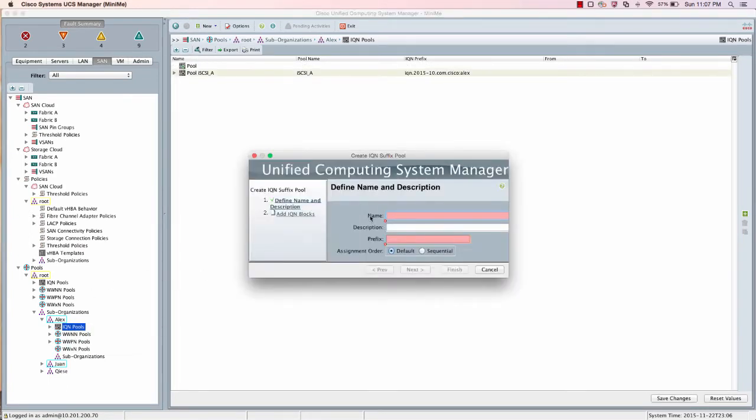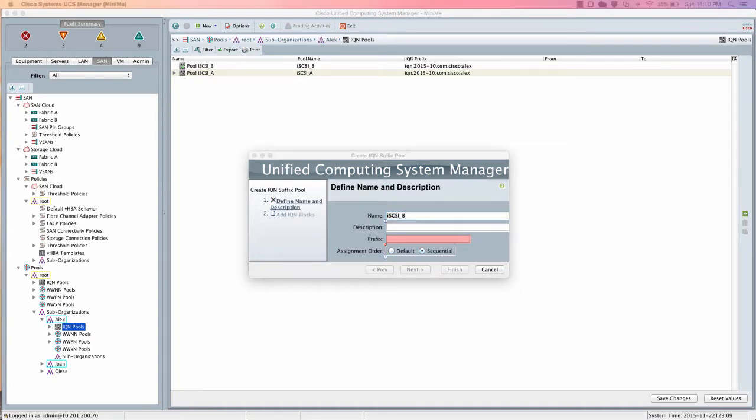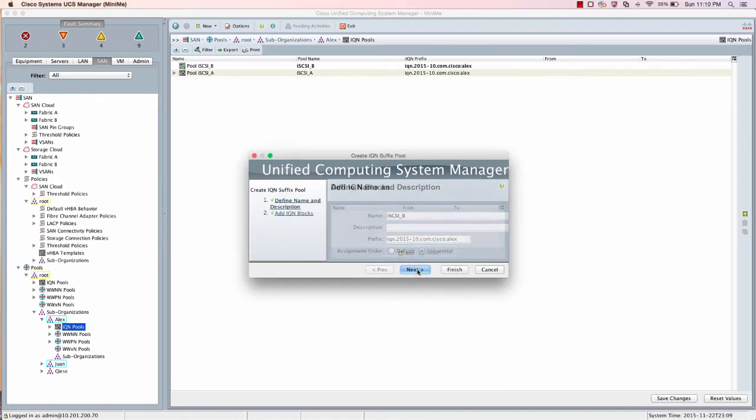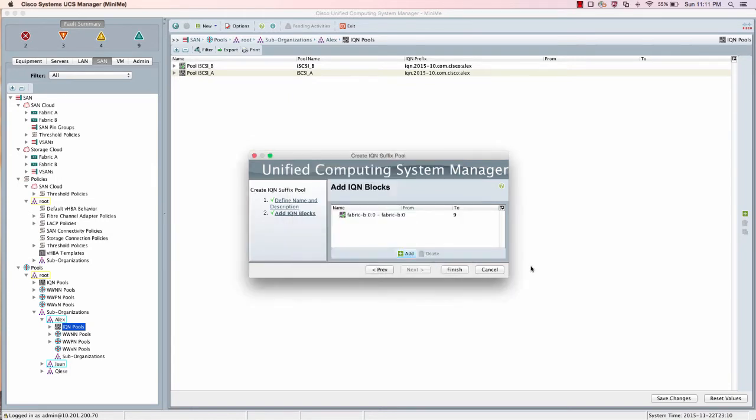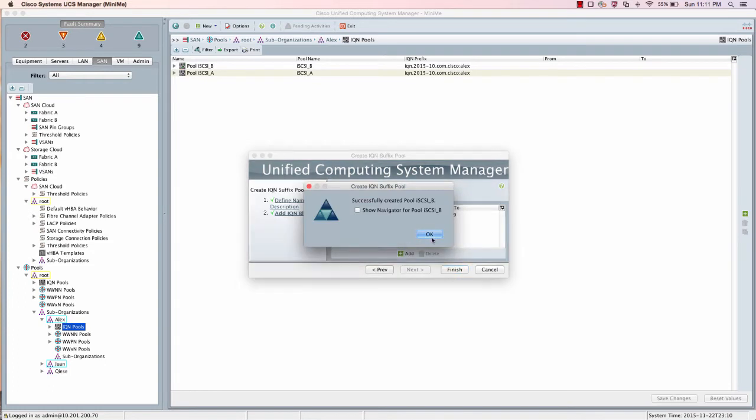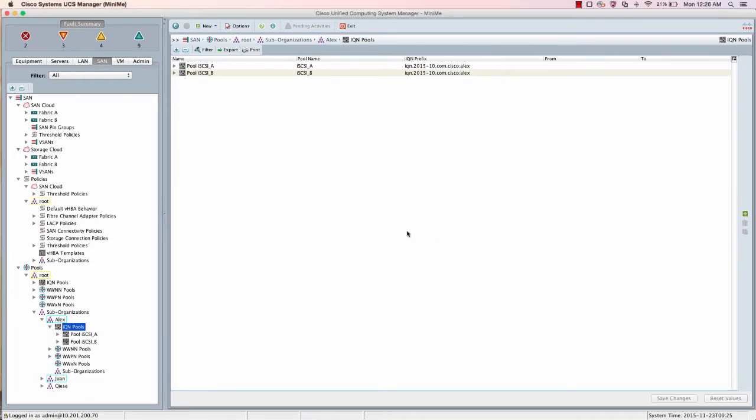And we'll do the same for the B side. B for the B side, and same size. We're also going to create a general IQN pool.